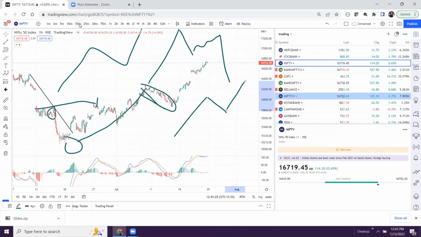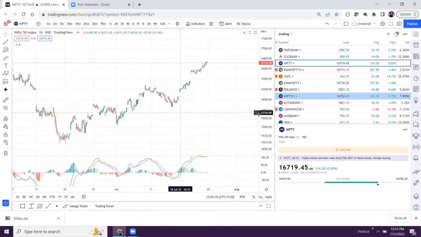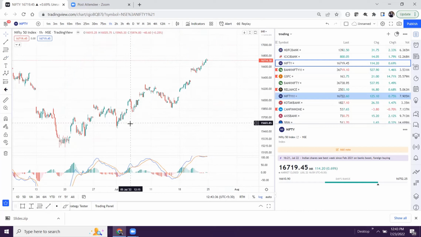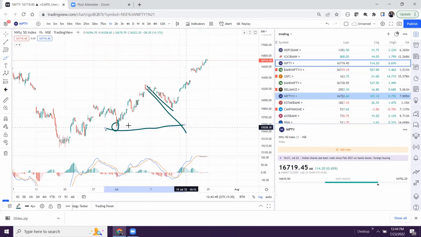So let us see. Even if you don't know Elliott, the trend change will happen on the last swing; you have to trail it by keeping a stop loss. Now the stop loss is here, and the trend is not changed by this fall. The trend will change if it goes like this. If this was taken out, then you can see the last trailing stop loss has been hit. But this fall did not break this, right?